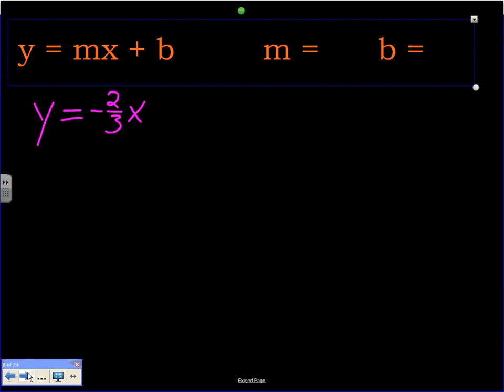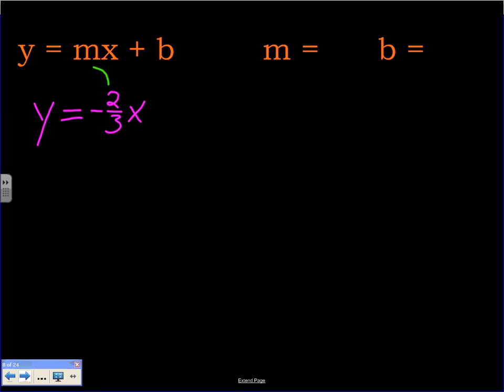Looking at this next example, this one is in slope-intercept form. The only difference is we don't have a b on the end of it. It's there, you just don't see it because it says plus 0. When you add 0 to negative 2/3 x, you just get negative 2/3 x. And that's the reason why the equation did not have the 0 there with it.